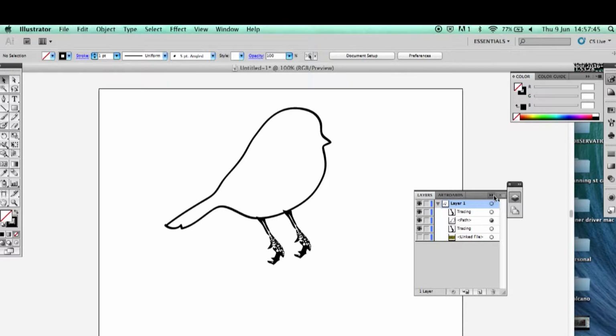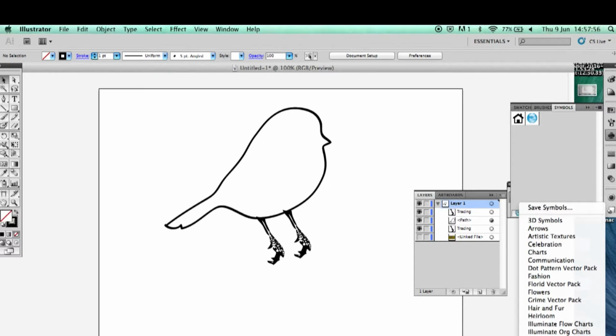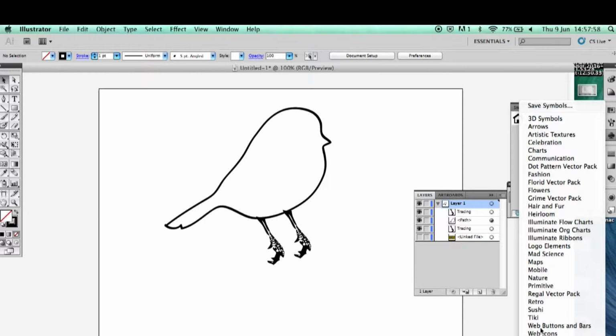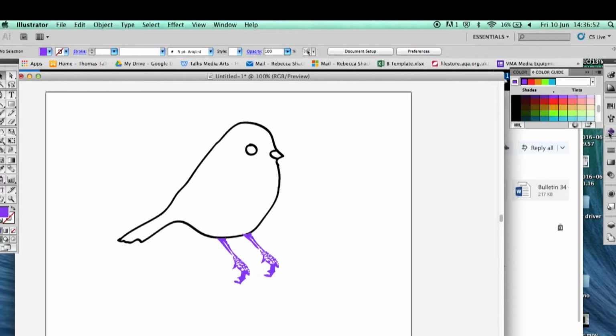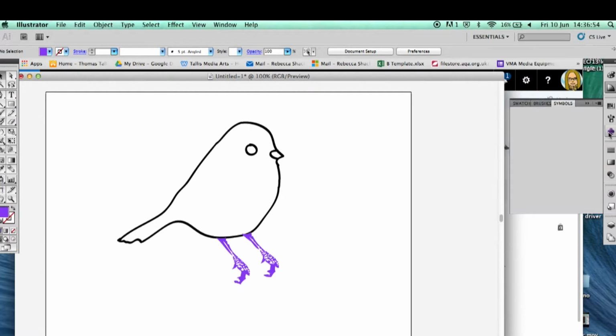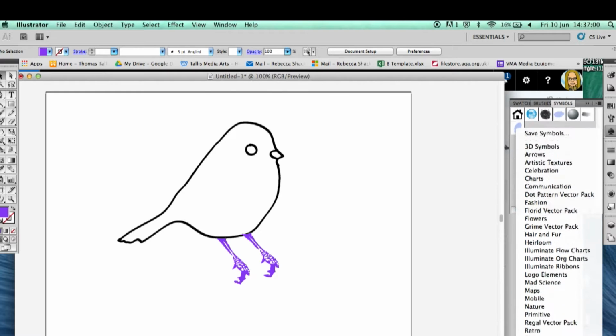The next thing we're going to work on is adding symbols, which you can see on the right hand side of the screen. Symbols are sort of pre-generated designs of all different varieties of topics, so 3D symbols, some kind of graffiti art and stuff, to design your picture with. They're pre-made vector images that you can edit and manipulate and then save as your own symbol.